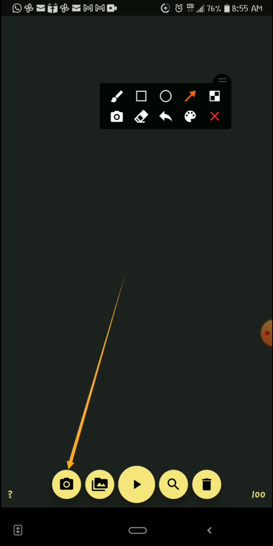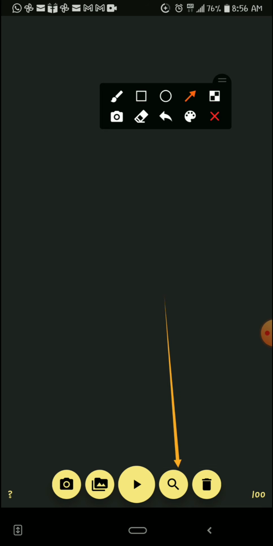This button here signifies that if you want to quickly take a shot and use it as a background for your text animation, you press that button and the camera app will open. If you already have an image in your device, you can quickly upload that image to the Legend app and use it as a background, clicking on that button.